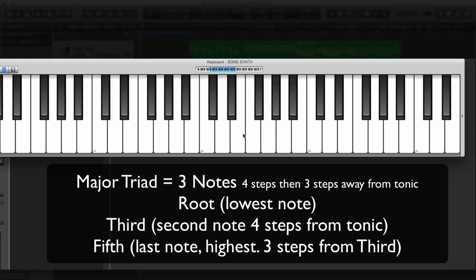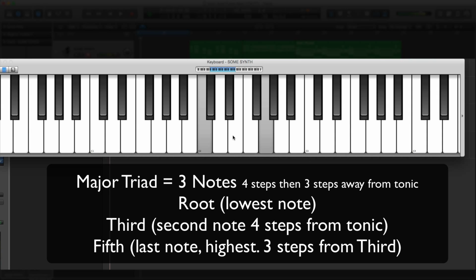So the third, which is the second note in a non-inverted triad, major or minor, is going to differentiate between a major and a minor tone. So let's look at that real quick. So C and G, that's kind of like the structure, the casing, the walls of our chord. If we want to make this major, we're going to add this E. The reason we do that is that third is a major third away from C.